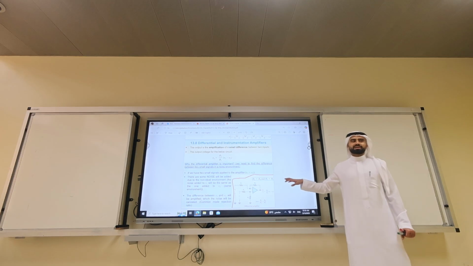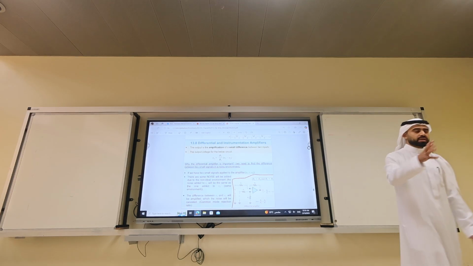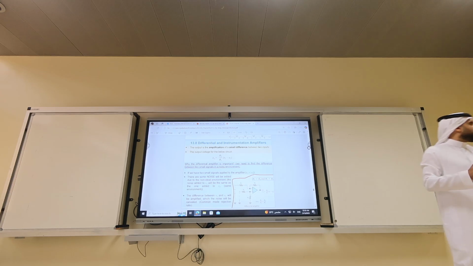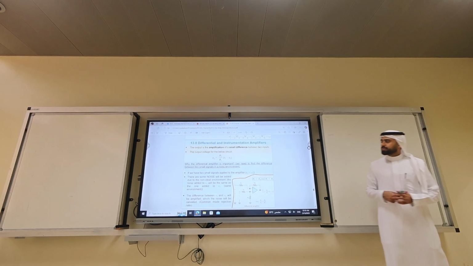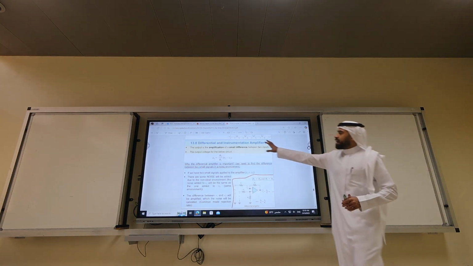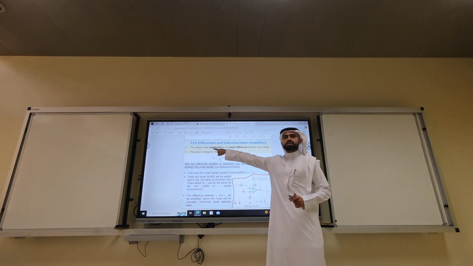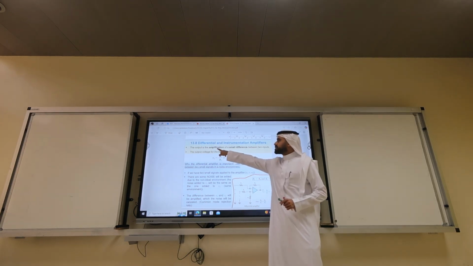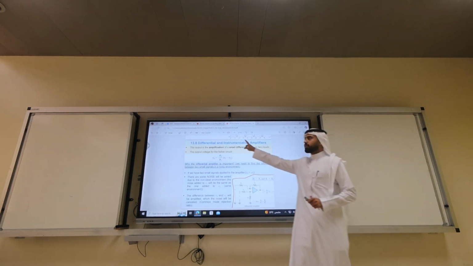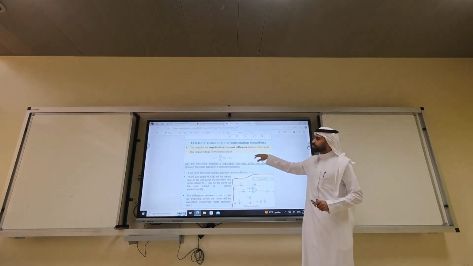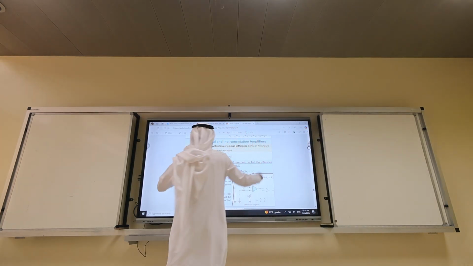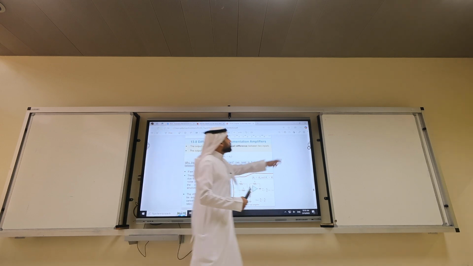I don't know how they work, but I think it has to do with the concept of differential. They measure the difference between the reference speed and the speed, and then they amplify the signal. Okay? So we have two amplifiers in section 13.8. The first one is what we call differential, and the second one we call instrumentation. So the output is the amplification of a small difference between two input signals.